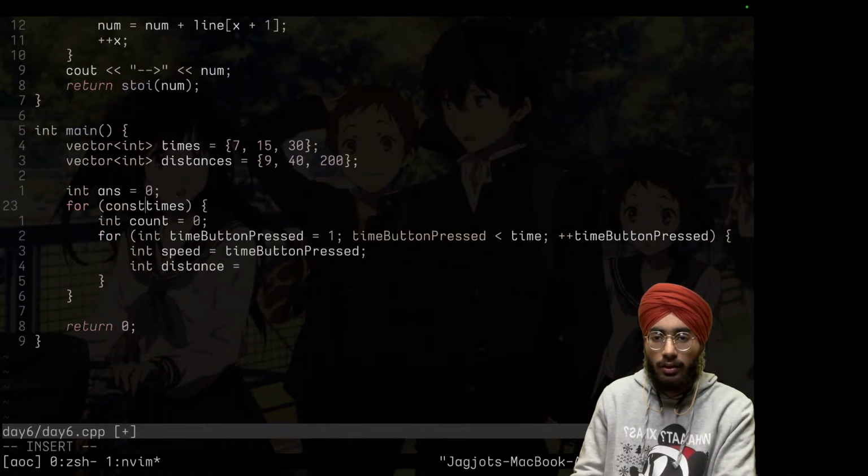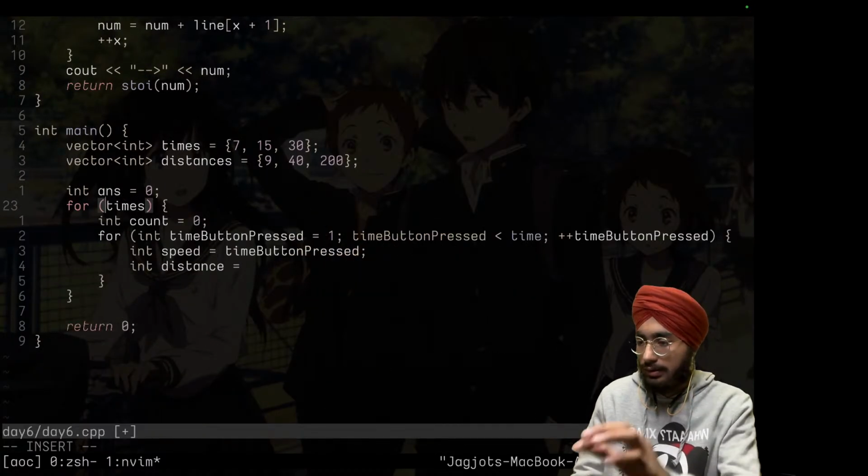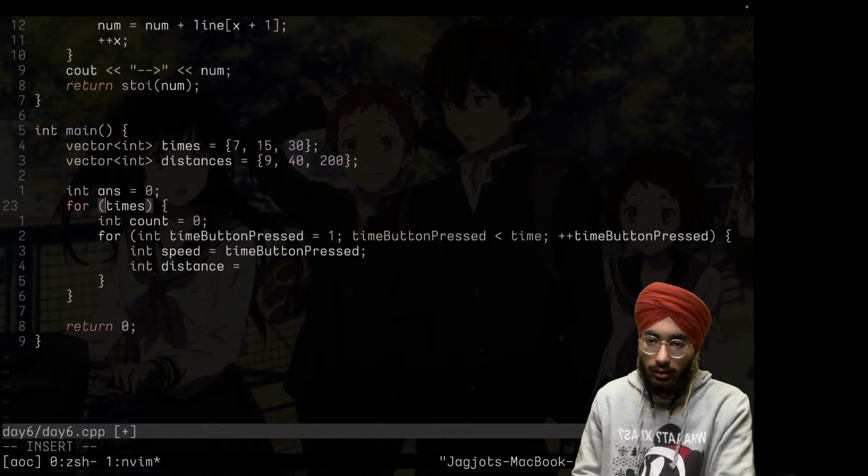We need a normal for loop because we also need to access the distance thing.